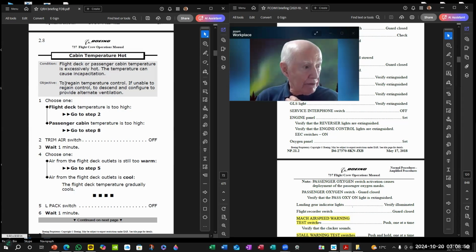And the objective: to regain temperature control, and if unable to regain control, to descend and configure to provide alternate ventilation. Now, that's condition. I talked about the objective, that we'll talk about later on the PowerPoint. So both of them are together under the title of the particular non-normal.